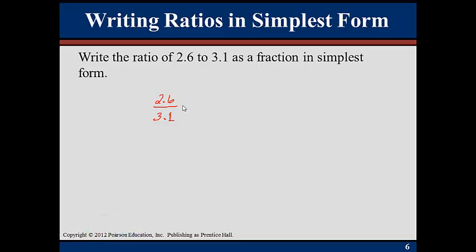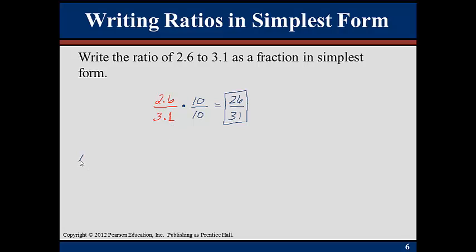So what we're going to do is multiply the top and the bottom by 10. Remember the rules of multiplying by 10? It moves the decimal one place to the right, and it'll also do the same for the bottom. Now I'm allowed to do this because I'm multiplying the top and the bottom by 10. So 2.6 times 10 will give us 26, and 3.1 times 10 will give us 31. So this fraction, 26 over 31, is the same as saying 2.6 over 3.1.